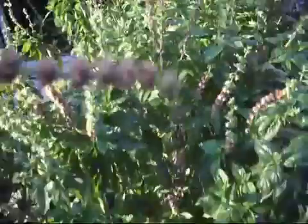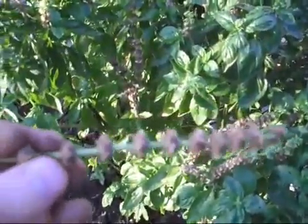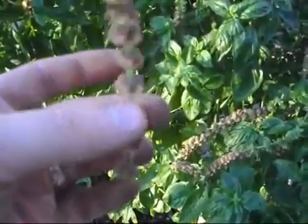What you'll do is you just take these seed pods and break the pods off. Sometimes they are really strong and you actually need to get some scissors to do that. So this is one of the seed pods, and they are all brown — that is when you want to pick them. You don't want to pick them when they are green because they are not ready yet. Then all you do is take your finger and use a twisting motion, going back and forth with a little bit of pressure, and then the seeds will come right out of the bottom of these.